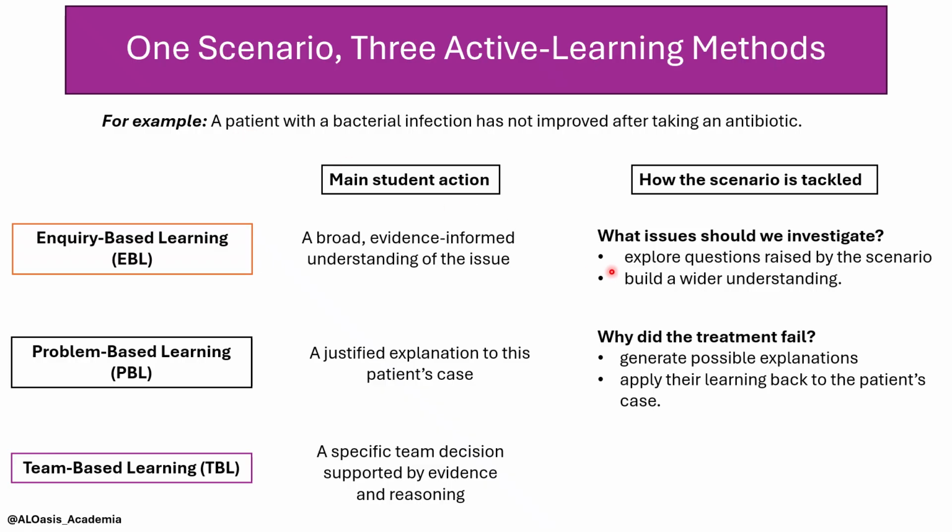Okay, hopefully now you can see the clear difference between the two. In an EBL, you will ask just the wide question to understand the issue in general. For example, in an EBL, you would need to search for what a bacterial infection is, what an antibiotic is, when antibiotic resistance happens, and how we can overcome it. These types of general questions are not specific to that patient, they are just general information. However, when it comes to PBL, we would be concerning ourselves specifically with this patient, why the treatment in this patient didn't work. So that's the main difference.